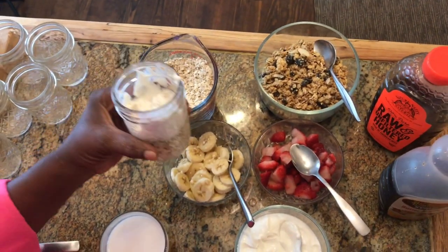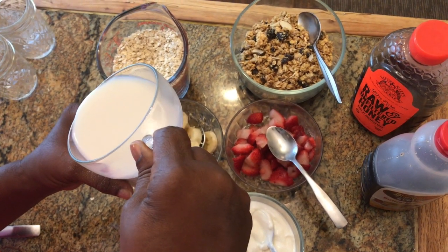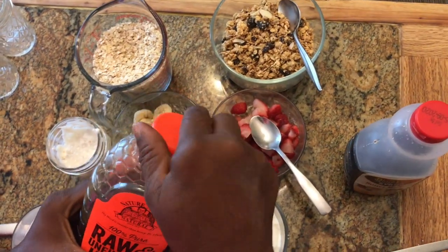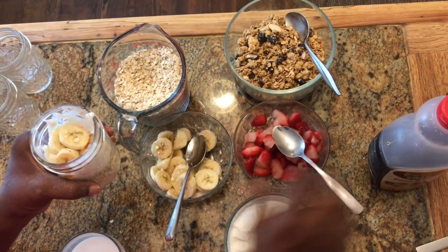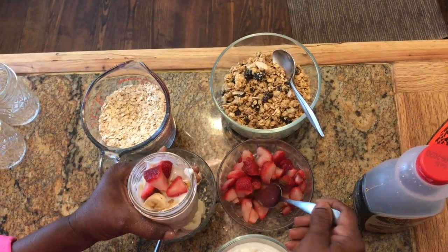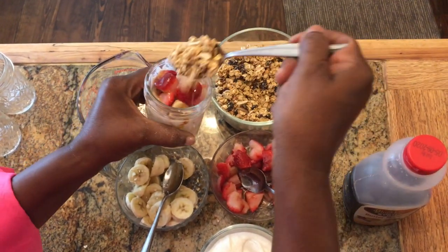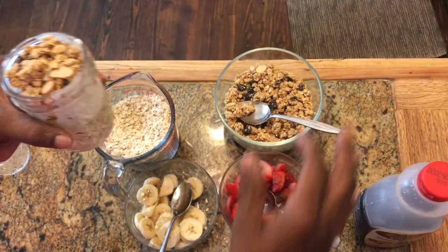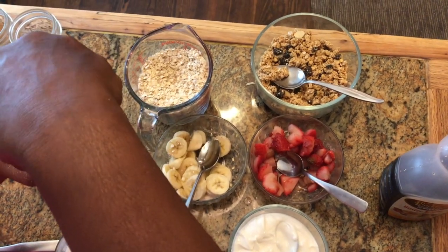I'm using 8-ounce mason jars, by the way. Had to add a little more almond milk here. I'm also going to be using this raw organic honey. You can also use maple syrup. And let's add in our bananas, our strawberries, and we're going to top it off with some delicious granola that has raisins and almonds and all sorts of goodies in there for that natural crunch. Now we just simply put our lid on our mason jar. This is how it looks when you're finished with it.